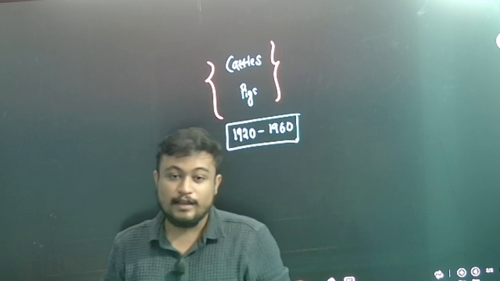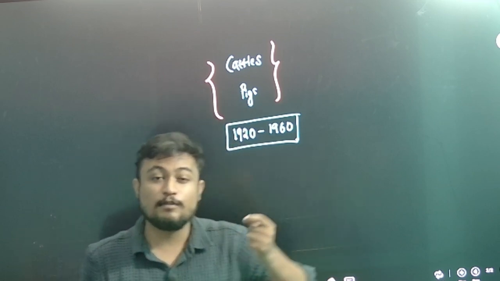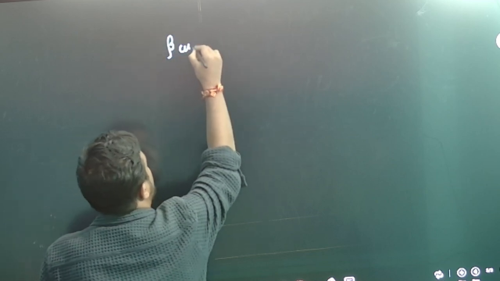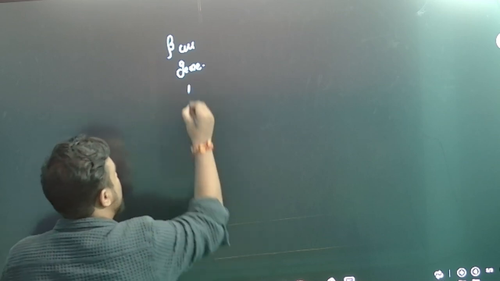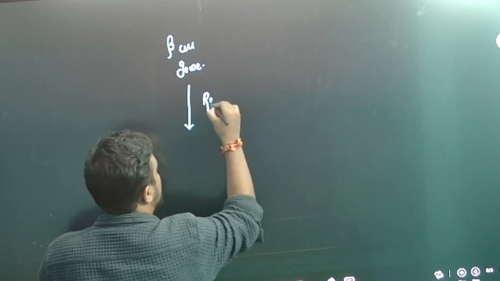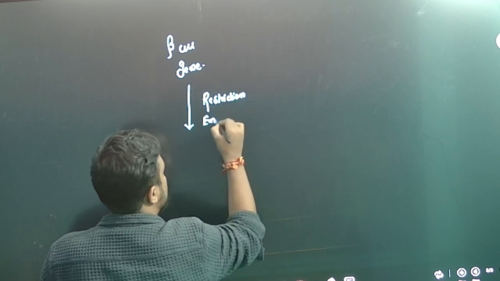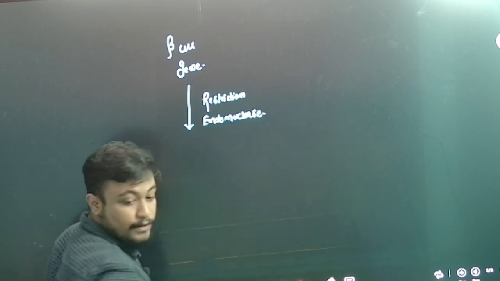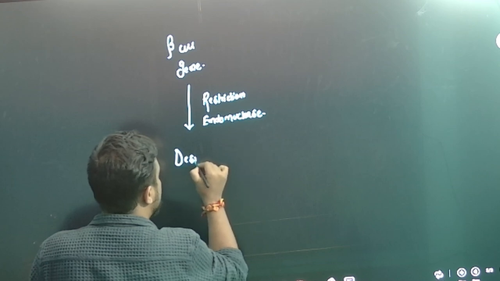Then scientists thought, क्यों ना हम insulin बनाएं with the help of microorganisms. Now let's see what magic they did. So they isolated the beta cell gene and then cut that gene with the help of restriction endonuclease. With the help of restriction endonuclease, they cut the beta cell gene, and what they produced was the desired DNA.